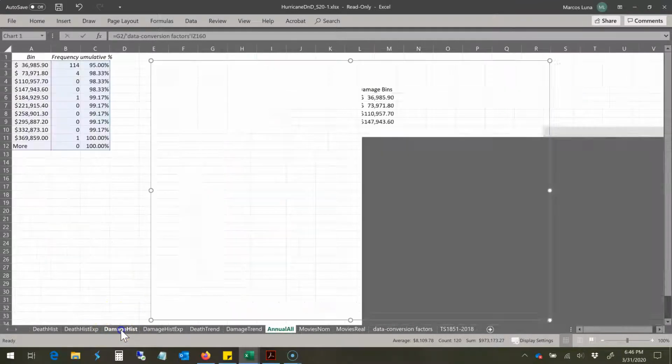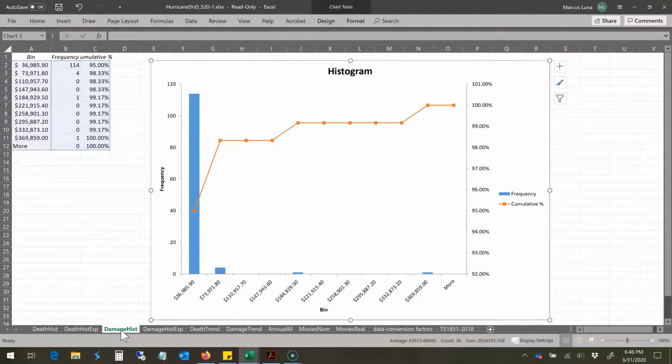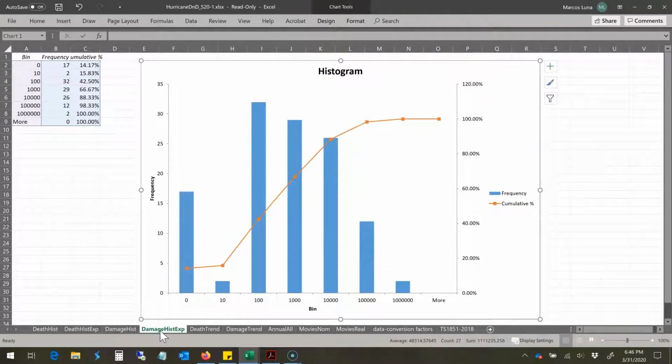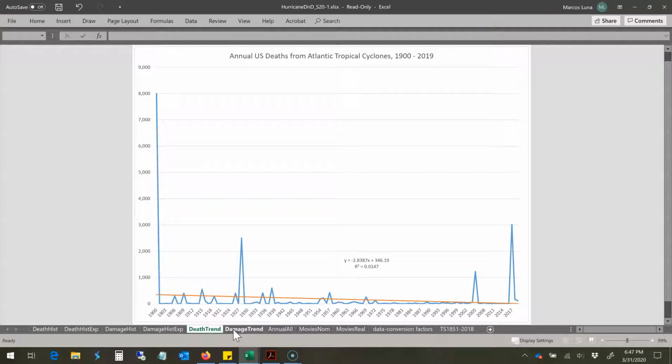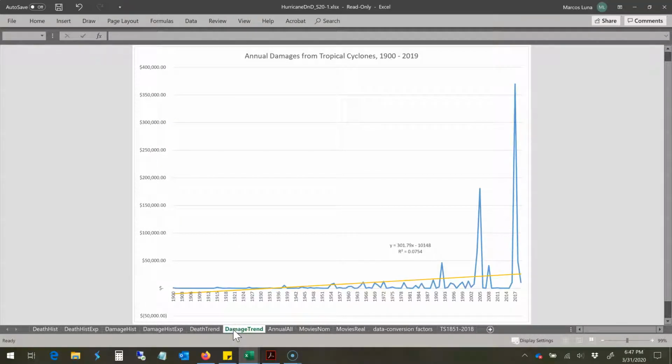We composed histograms to look at the data distribution, both in the original form but also modified to look at an exponential distribution, or rather binning, so that we could see the pattern of smaller numbers of events. We then looked at whether there is an obvious trend, both in deaths and damages, and both of them show the suggestion of trends, although the trend lines aren't particularly good at describing the data. Nevertheless, the damages look particularly convincing, I think.